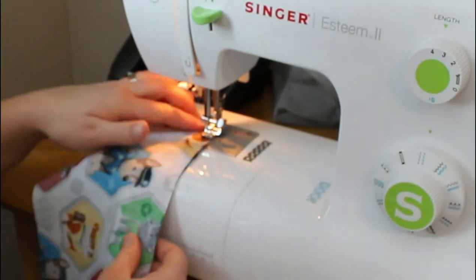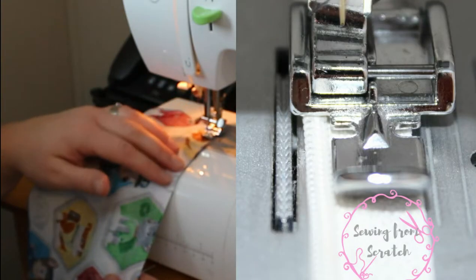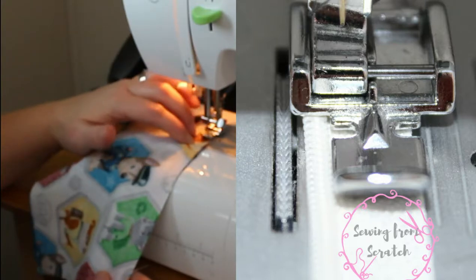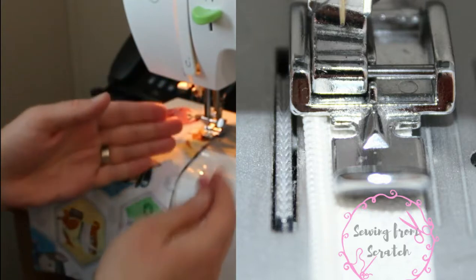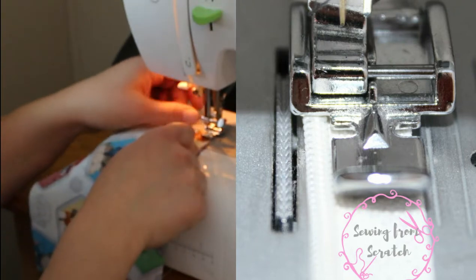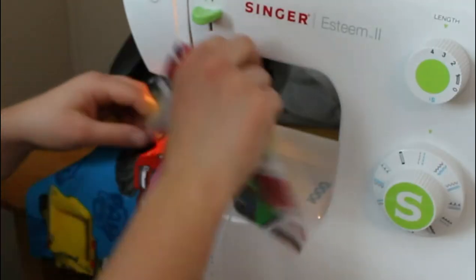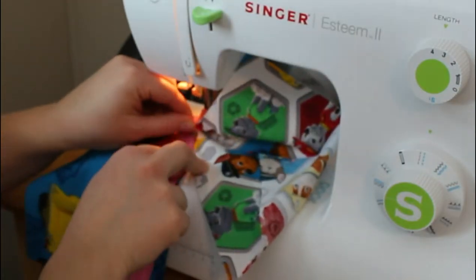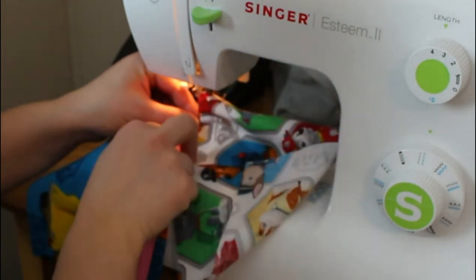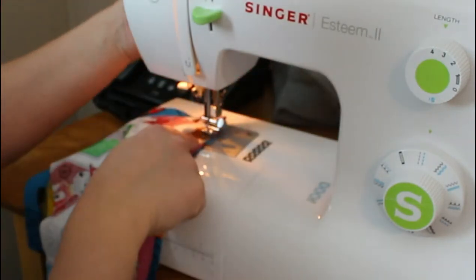The part to remember about the zipper foot is that the front toe part is going to be on the fabric you're sewing, and then the overhanging part of the foot is going to rest on the zipper. It kind of acts as a guide where you can keep it tight to the zipper without needing to see it because the foot will feel it. Now that I've started a bit, I'm going to bring the zipper pull back up since I'm past the top — this can get tricky. You want to make sure your needle is down and lift your foot.